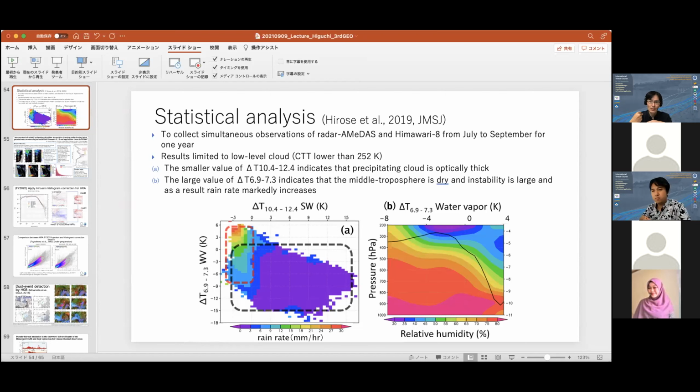For example, Japan also has GCOM-C's SGLI, which has a similar specification to Himawari 8. We try the intercomparison of the signal between the low elevation satellite and the geostationary satellite. So we try to overcome the disadvantage of geo.